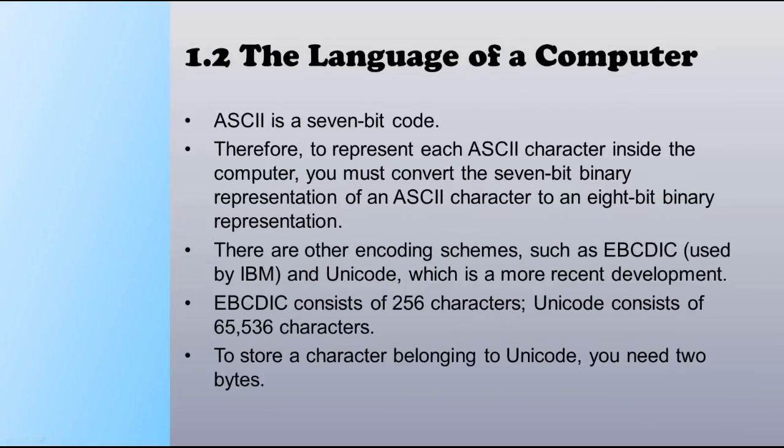ASCII is a 7-bit code. Therefore, to represent each ASCII character inside the computer, you must convert the 7-bit binary representation of an ASCII character to an 8-bit binary representation. There are other encoding schemes such as EBCDIC, used by IBM, or International Business Machines, and Unicode, which is a more recent development. EBCDIC consists of 256 characters. Unicode consists of 65,536 characters. To store a character belonging to Unicode, you need 2 bytes.